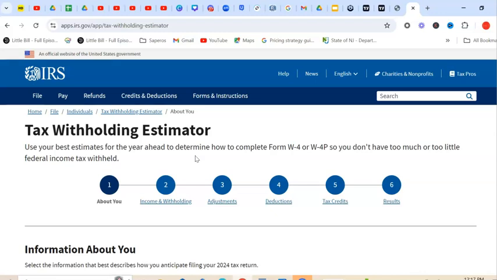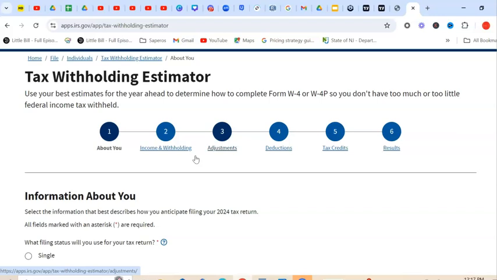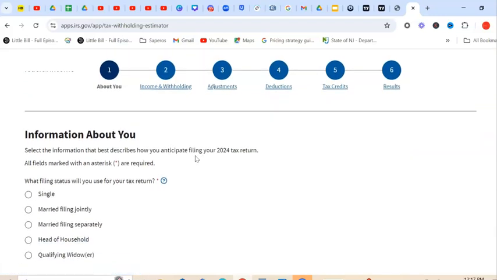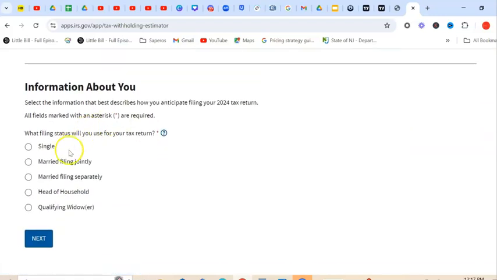But the fact of the matter is the W-4 accurately portrays your life situation, so that no two people are supposed to be taxed the same, because people have a lot of different situations. Some people have children. Some people have a business. It's a lot of different situations. And so your W-4 helps you to accurately portray who you are to the government so you can be taxed correctly. So on this first page, we're just going to fill out the basic information.